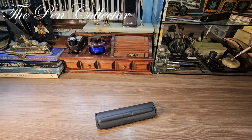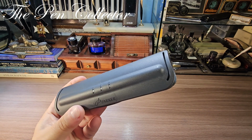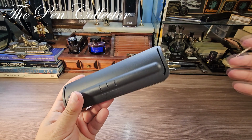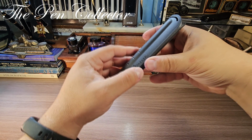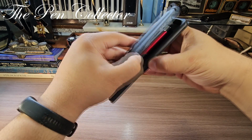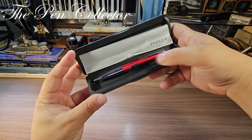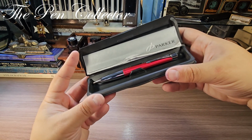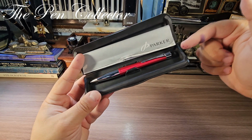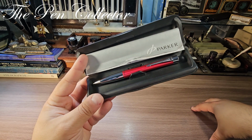Today I have a quite modern ballpoint pen. I bought it second hand, and when I bought it, I received it in this plastic box. It contains this beautiful Parker Urban in this vibrant magenta color. It is a ballpoint pen. Again, I'm not so sure that this was its original pack, but I bought it secondhand like this.